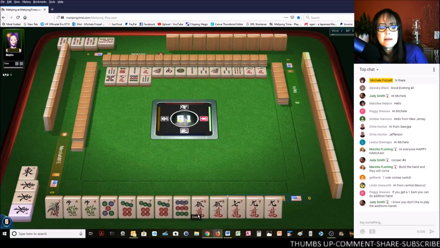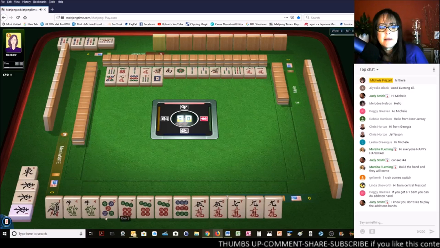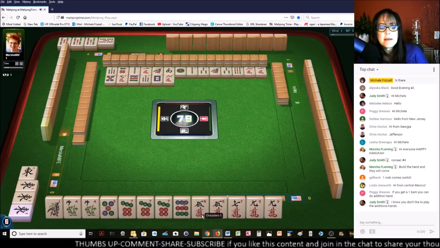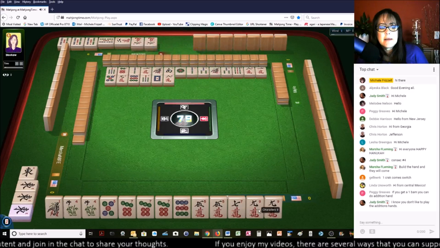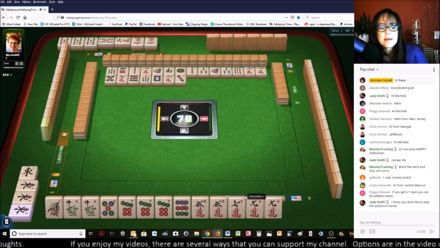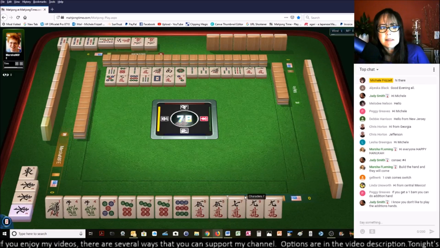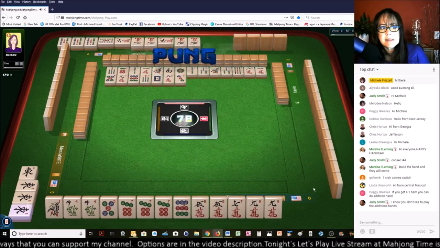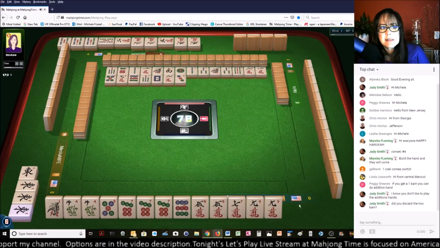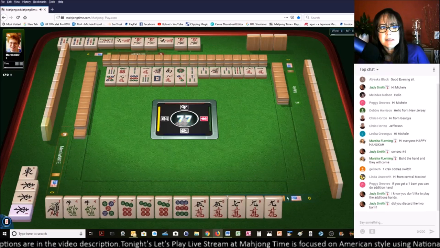So now I'm thinking, oh boy, either 5-7-9 in one suit, third hand down, use the 5 and 9 as joker bait. 2 characters. I think I'm going to give up on the 9 cracks at this point. Pung. Okay, we got a consecutive run hand going across from us. 2, 3, 4, 5. So 3 cracks and 4 bams are needed over there. 3 characters. Of course, the player to my left is playing an east-west hand. They could be playing the news Kong hand, though. Okay, 4 bam is going to be a hot tile.